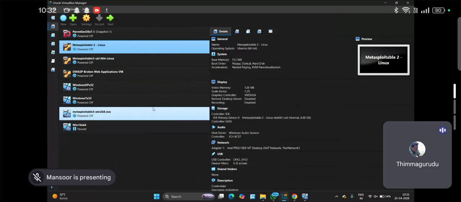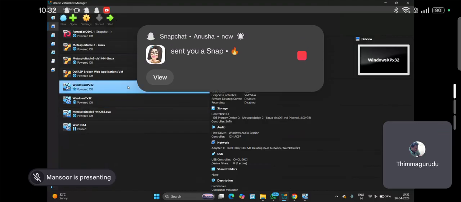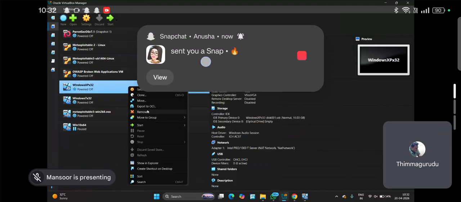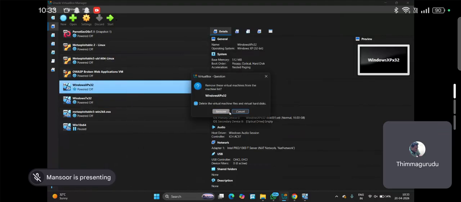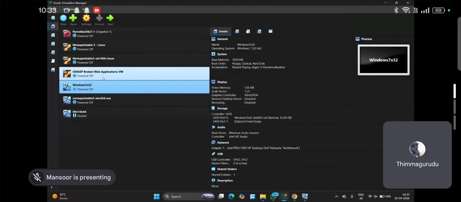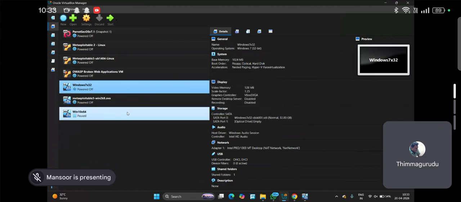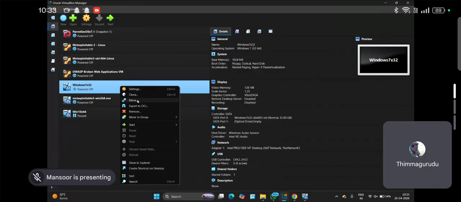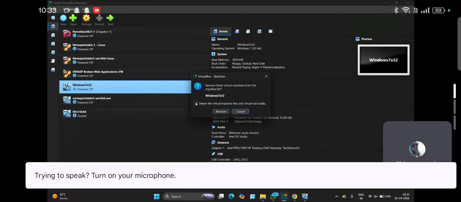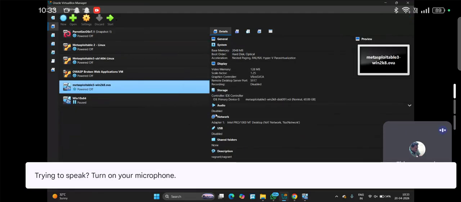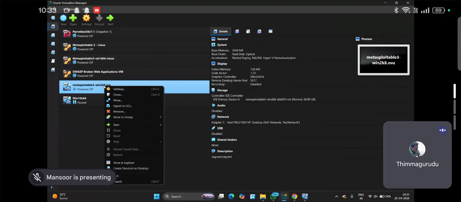Delete Windows XP and Windows 7. And Metasploitable 3 Windows 7 also.